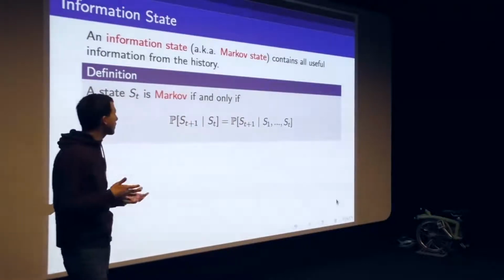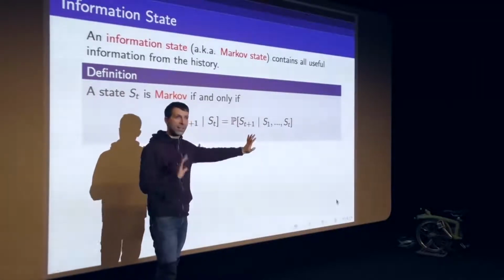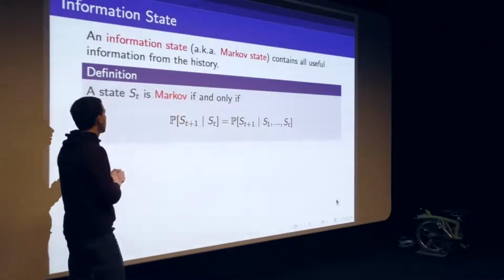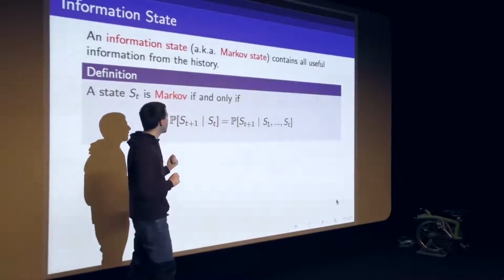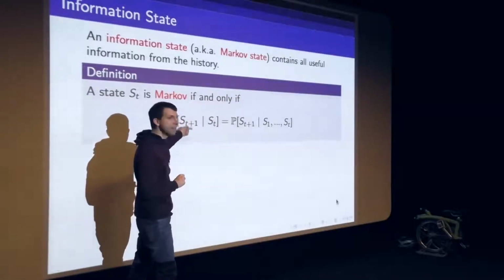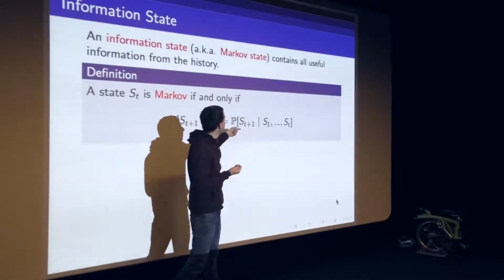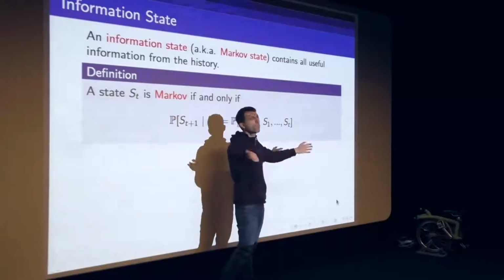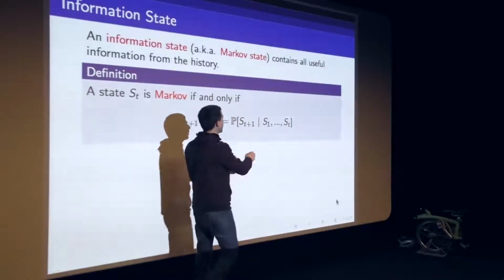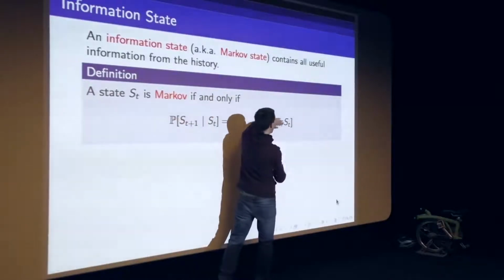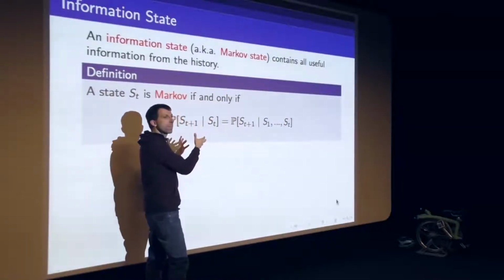So what we're going to do is define something. We're going to define a Markov property. So this is the Markov property. It's probably familiar to those of you who've studied anything to do with Markov chains. It's the same idea. The Markov property basically says that the probability of the next state, conditioned on the state you're in, is the same as the probability of the next state if you showed all of the previous states to this system. In other words, you can throw away all of the previous states and just retain your current state, and you would get the same characterization of the future.